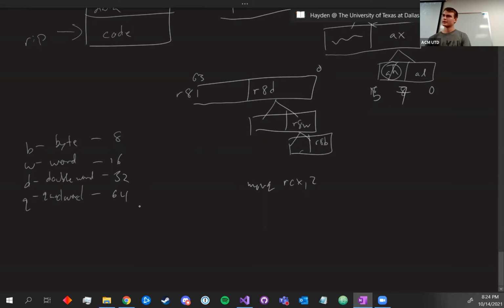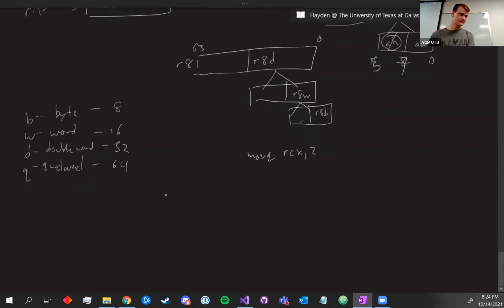Maybe I'm recalling wrong, but it's 32 bits. Yes, in MIPS it's all 32 bits. Exactly. Oh, so it's different. Yeah, it is very different. MIPS is a lot nicer than x86, but also not as widely used. Okay.